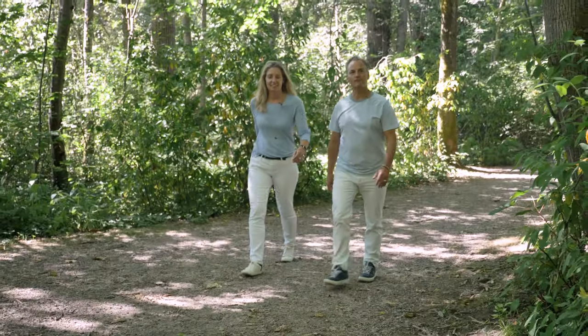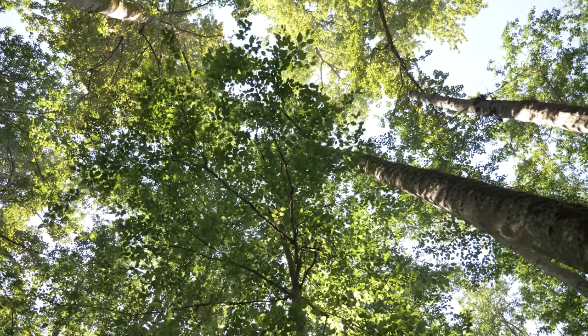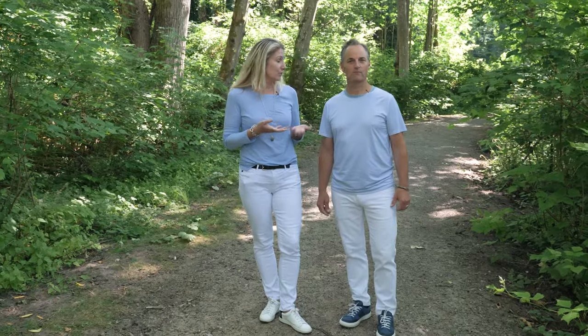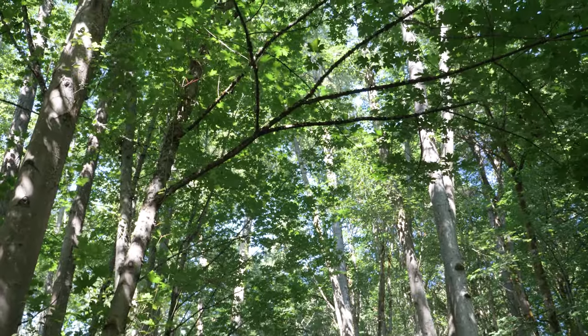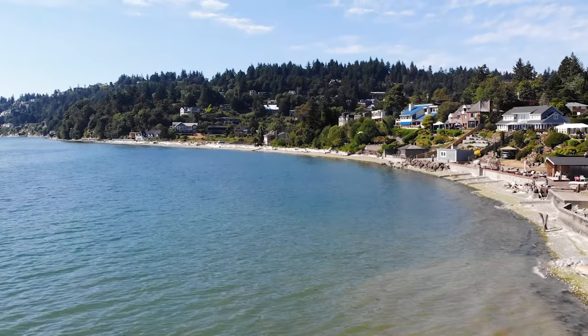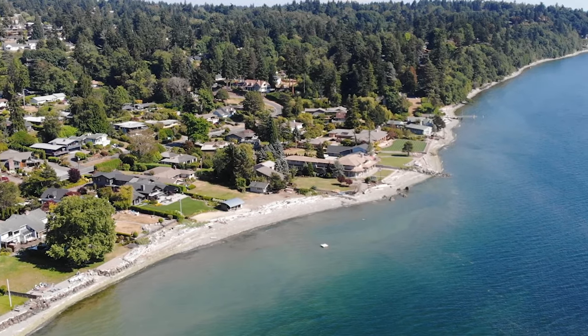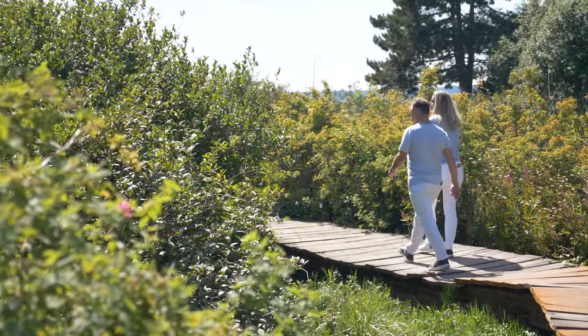Here we are in Nature Trails Park — the other direction from the beach, a little more cool in the shade of these beautiful trees. I wanted to show everyone the real walkability of the Normandy Park community. There's a ton of different opportunities to get down close to the water, up in the uplands, and it's just a real fun place to explore. One of the most fun things to do around Normandy Park is to get outdoors — you run into friends and neighbors, and you'll never want to go home.